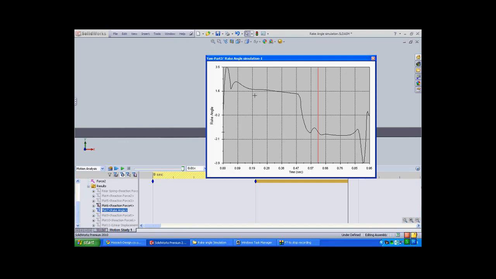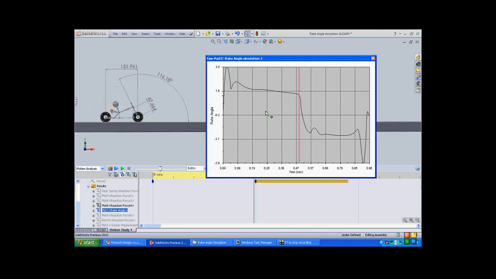Because of the shocks, and over here the brake started to apply, the rake shifted due to the application of the brake and this is how it changes. So whenever you take a corner, you put on a front brake so that you can reduce your speed and lean easily. And this is how the rake angle changes. Fine.